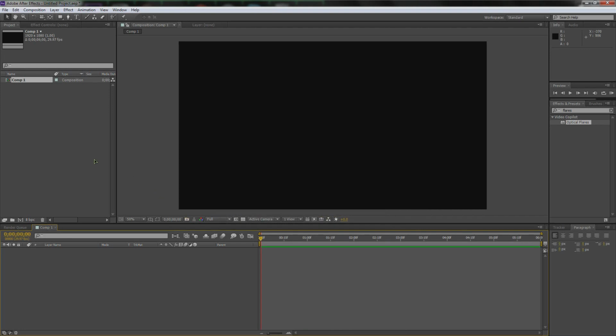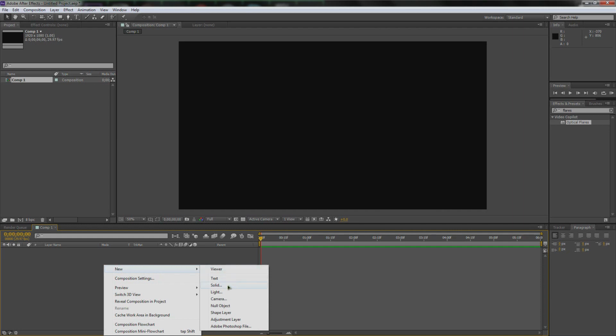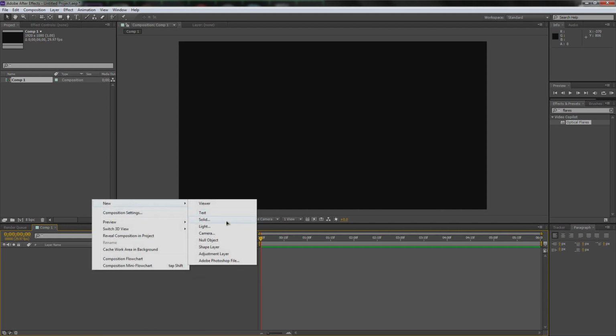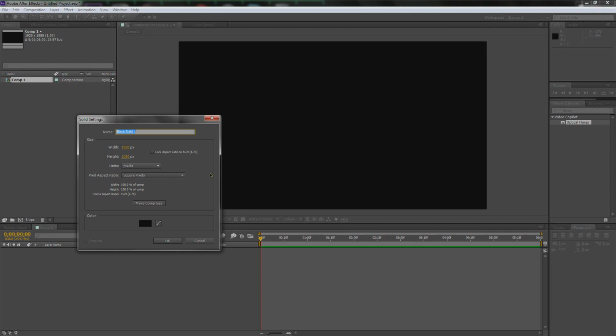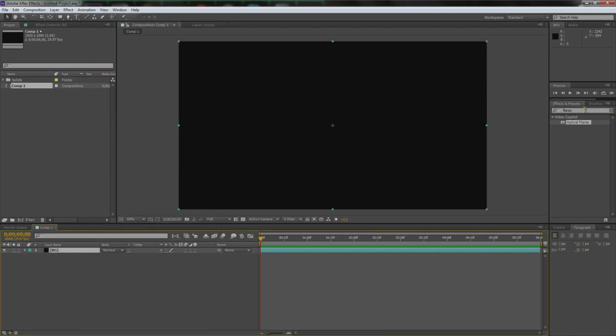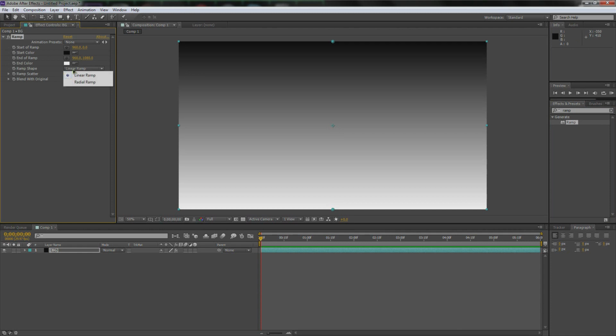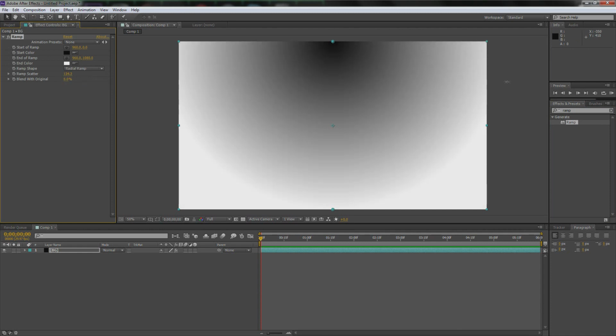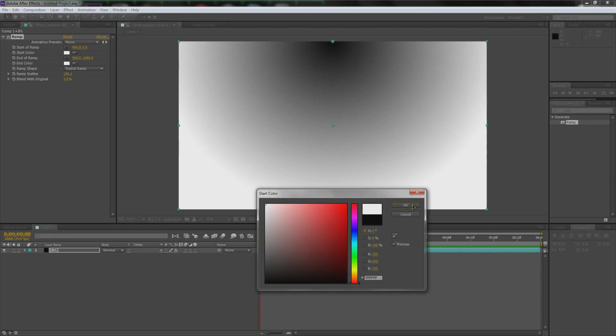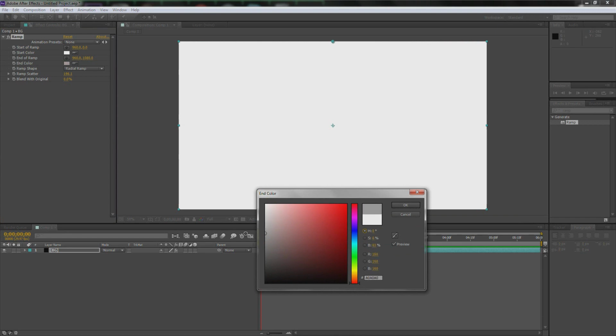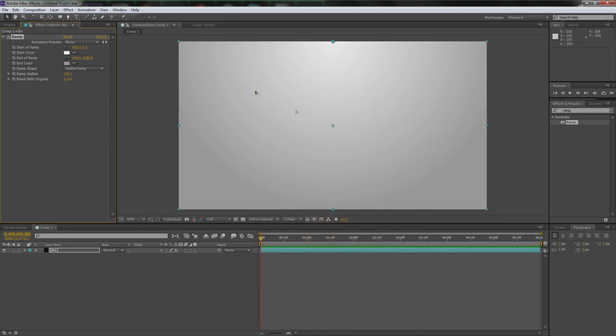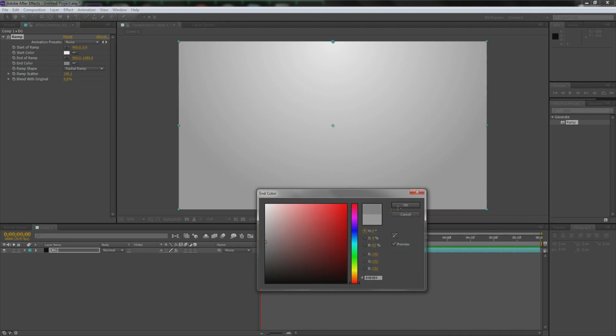Okay, so next thing we're going to do is create a background real quick. So we're going to right click in this blank area down here, go new solid, or you can just hit Control Y to make a new solid, and we're going to call this BG. It doesn't matter what color you make it. And we're going to go over to this Effects and Presets tab and search for ramp. It's going to create a nice ramp for the background. Let's switch it to radial. Let's turn up that ramp scatter a lot, so it gets a nice smooth transition. We're going to make the top one white. The bottom one, we're going to make a kind of darker grayish color, so it fades to a darker grayish, maybe a little darker than that.